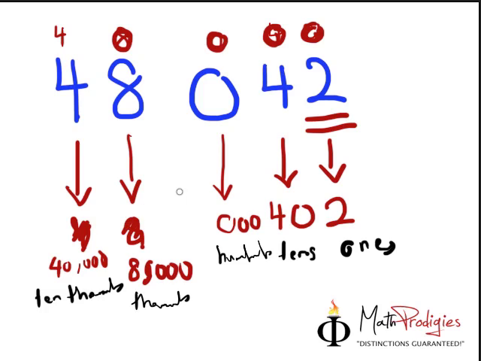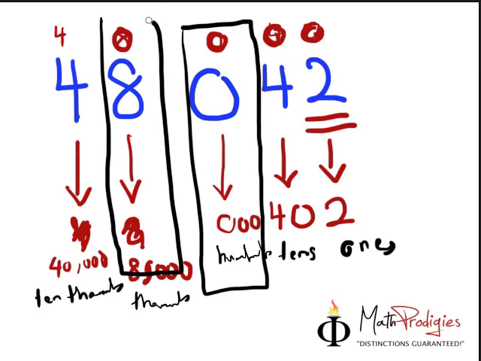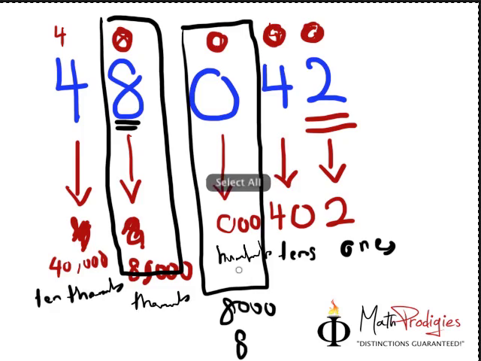So for the first one, they ask you how many hundreds are there in this number. So very simple, we take a look at the hundreds, which is this. How many hundreds are there? There are 0 hundreds. Let me ask you a different question. How many thousands are there in this number? Okay, thousands is here, so there are 8 thousands. If they ask you how many thousand, not thousands, are there in this question, you will say 8,000. If the question is asking you for thousands, then you have to say there are 8 of them. Okay, so that's basically part A. If you got that one right, high five, because you are a math prodigy. Good job. Now we're gonna go into part B.